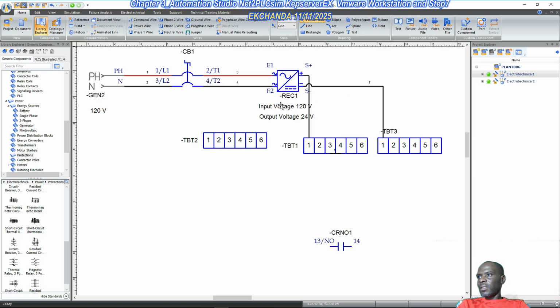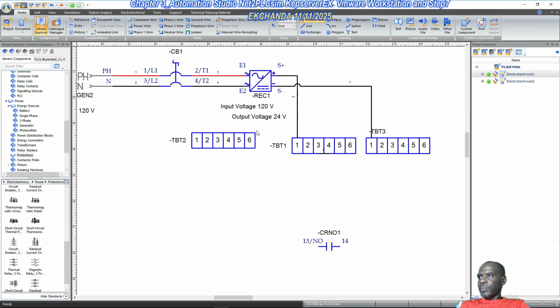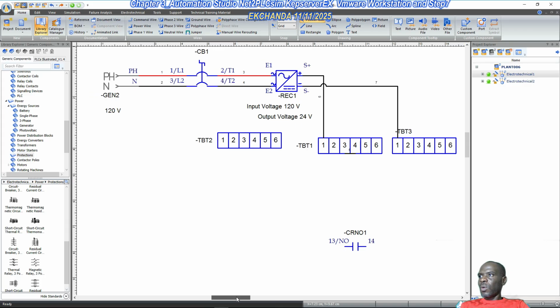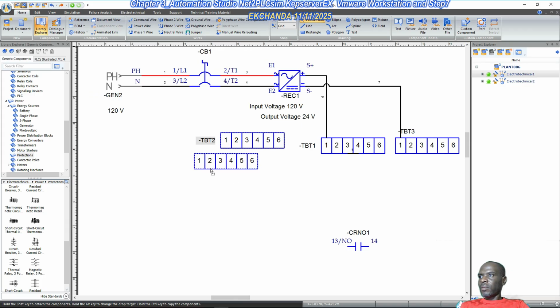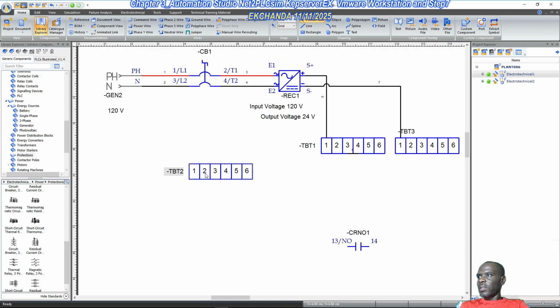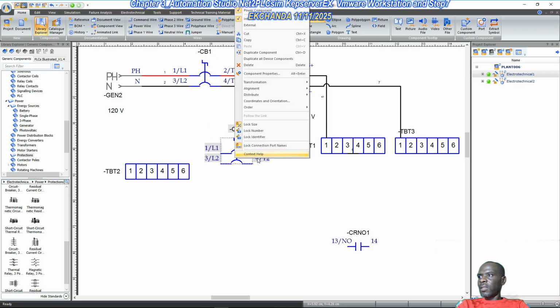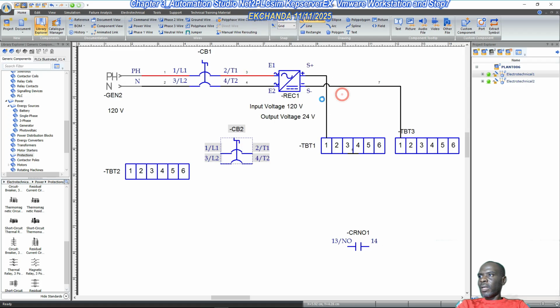Maybe let's move this a little bit to the left like so. Maybe our rectifier can move a bit. So this is what we have. And then the same thing goes for the neutral block. So we assume this breaker is for the rectifier, and then we could also have maybe another breaker. Okay, we can have another breaker. Transformation, rotate right.